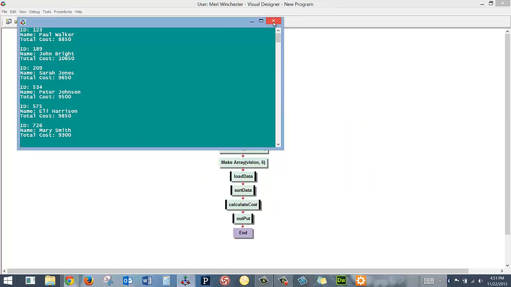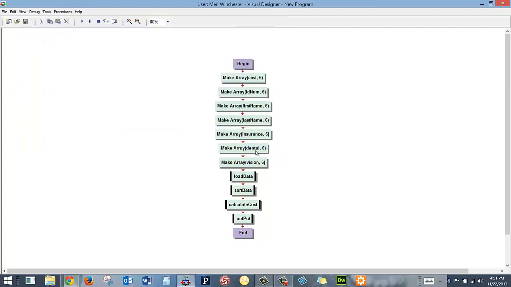So for this, you don't have an original one to create. I want you to do the exact same program I did, so you can look through here and you can stop on each screen and see how I did it. But this should be a review of everything we've learned up to this point. And if you can do this, you should be able to do the final program.